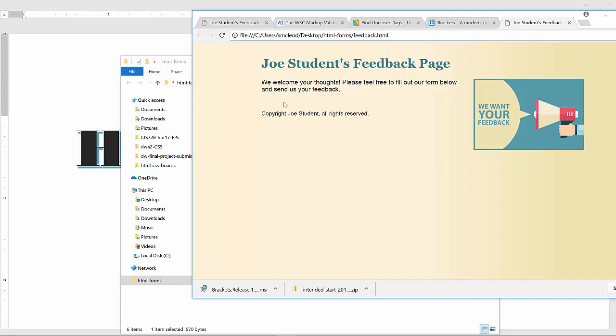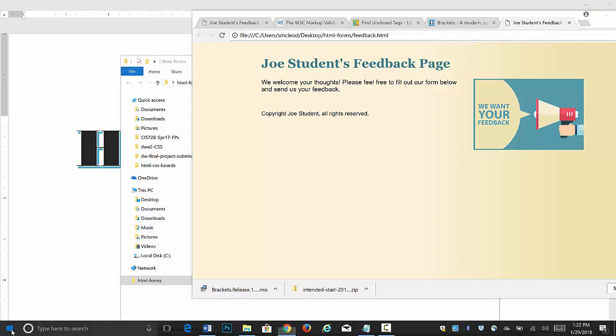So let's now open this document in Brackets, which will be our editor for this video, and start to build that form piece by piece. We'll start with it as simply as possible, and then we'll build some additional capabilities into it to make it a little bit more practical and take advantage of some of those latest HTML5 capabilities. So now to Brackets.